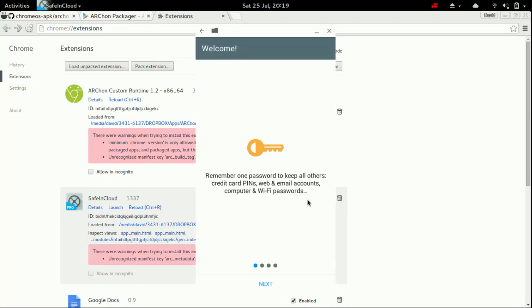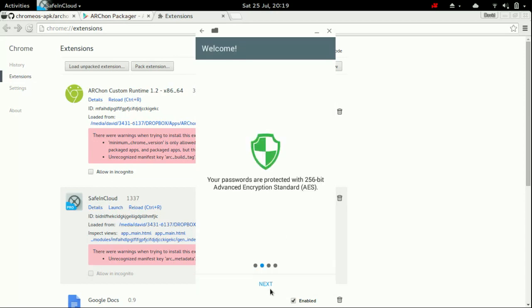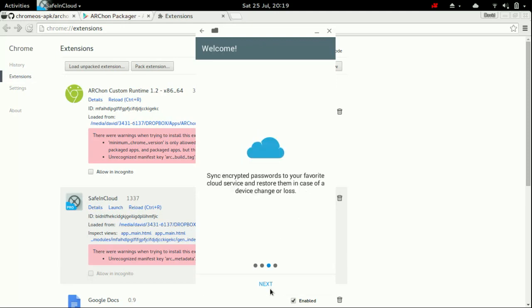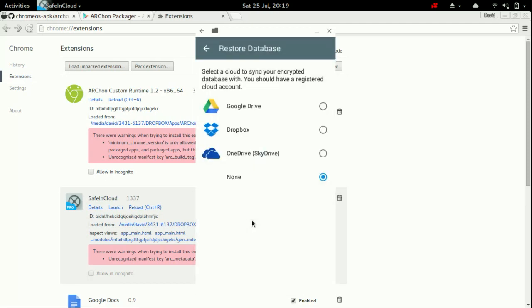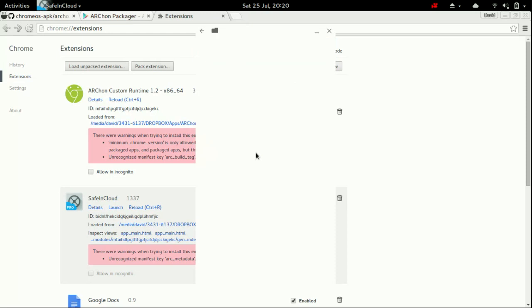And just like SafeinCloud, you have a single window that houses the app on the desktop. Now, SafeinCloud in particular does not work with Dropbox or with Google because it's looking for Android-specific calls. It does work, however, with Microsoft's OneDrive or SkyDrive by using the web login. And so, for this particular workaround, that's the only way to sync apps.